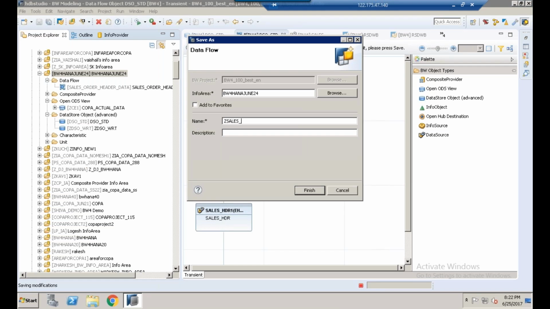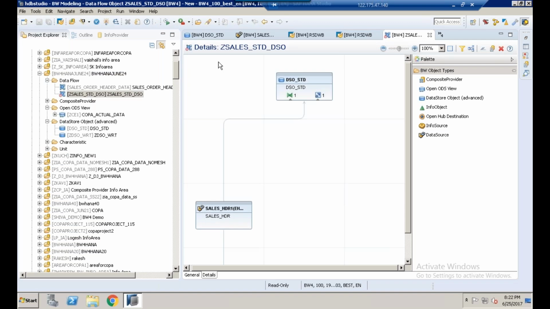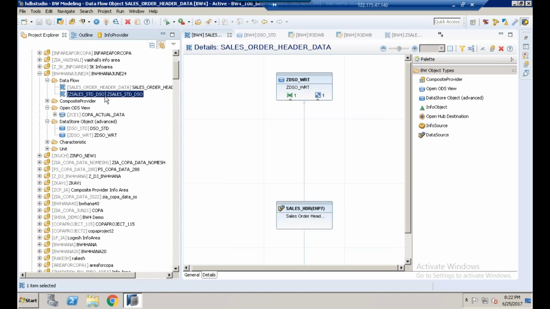Z sales underscore header, standard DSO. Then creating a new data flow. The steps are the same, everything is the same. And finally activate this. So these are the two data flows we created. One for standard, the other one for write optimized.